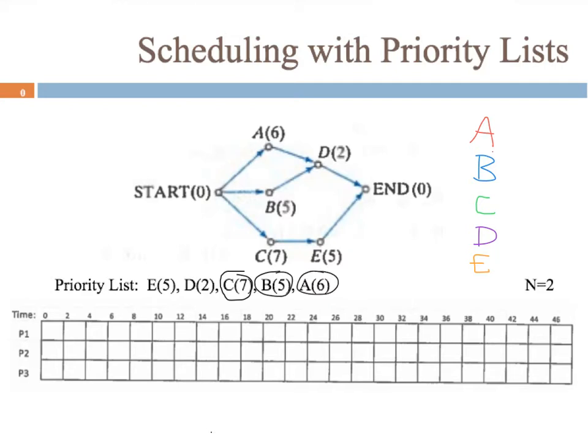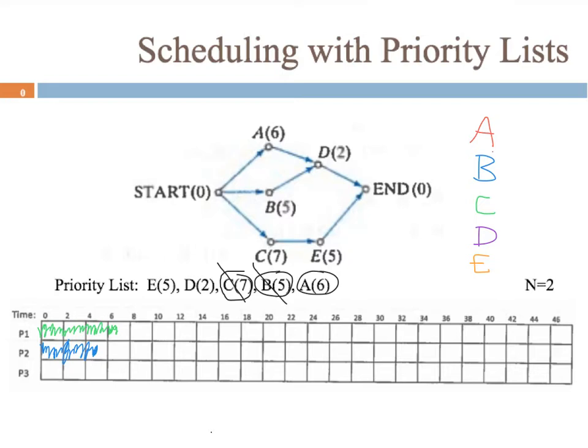In the last example, A was ahead in the list. This time C is ahead. So we're going to prioritize task C and go ahead and get that task started. We're going to give that to worker 1, 7 hours. Okay, and task C is now in execution. While worker 1 is working on task C, we can give the next worker task B, which is going to take 5 hours. Okay, so task B is also in execution.